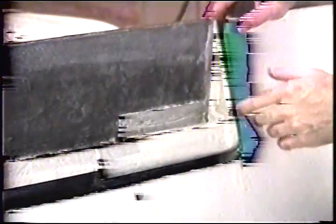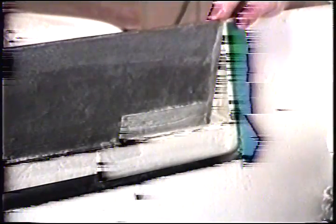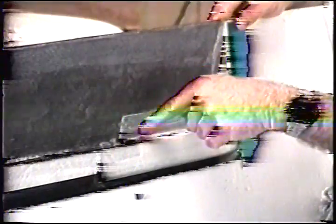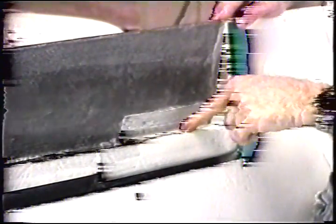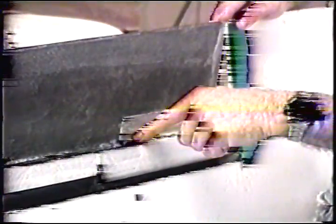You remember when we Clecoed, or we pop riveted your hinges in place on the exterior, you made certain to drill through the hinge through a layer of aluminum that's buried inside of your aileron, and resultantly ending up in the centerline of your tube. Well, you'll have to control that a little more on this one, but the results will be the same.